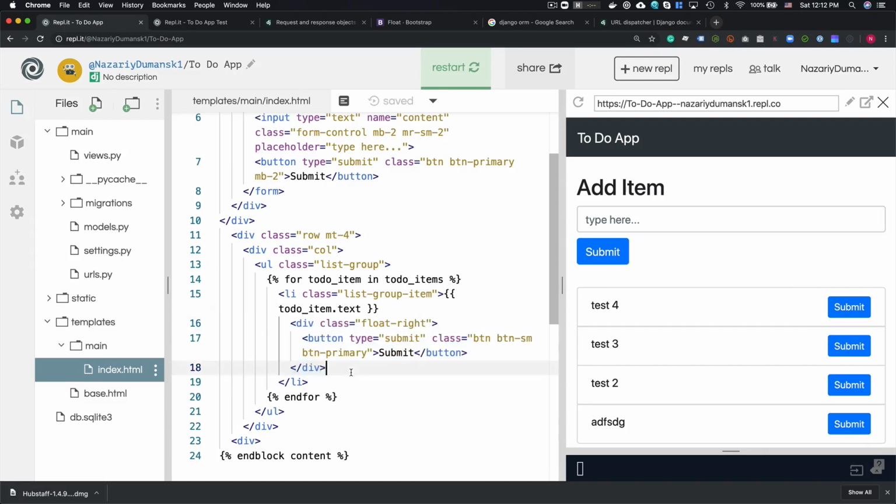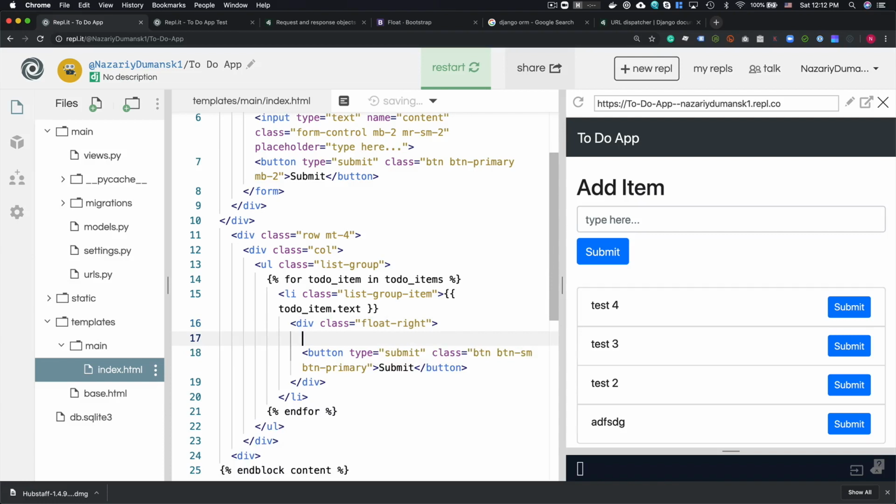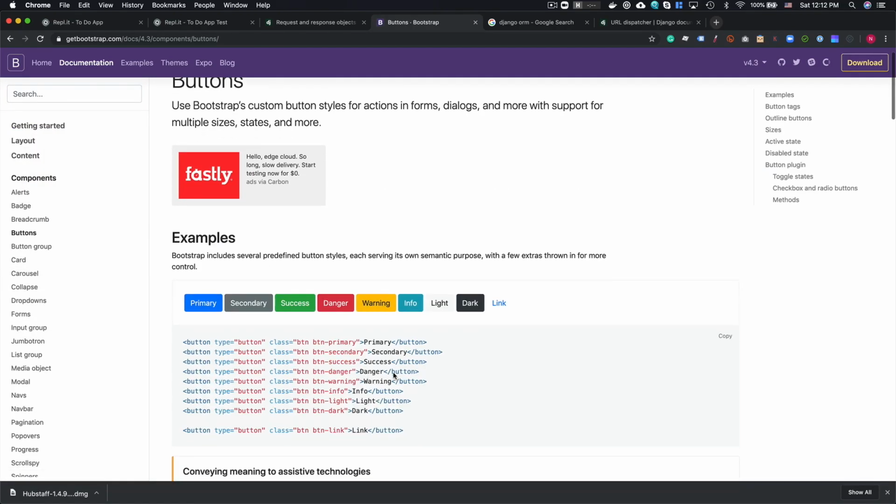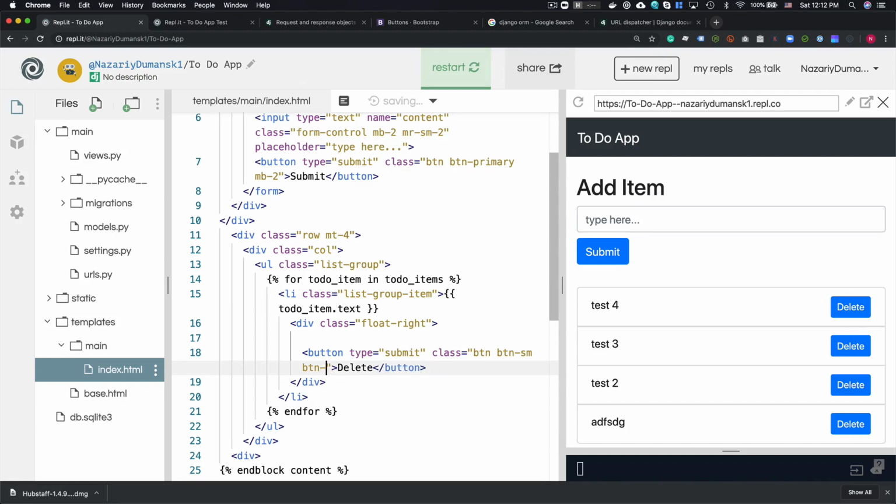One main thing, actually, is now we have to have this button do something, right? And obviously, it's also going to be a delete. That's the text for it, right? And one other thing we want to do is, instead of having it be a primary button, if we go back to buttons just really quickly, you see this danger. We're going to use a danger one because we don't want people to delete on accident. You want it to be kind of like a warning, I guess you can say. No, a danger. So we're going to make it button dash danger instead of button dash primary. Right there. Perfect. Awesome.